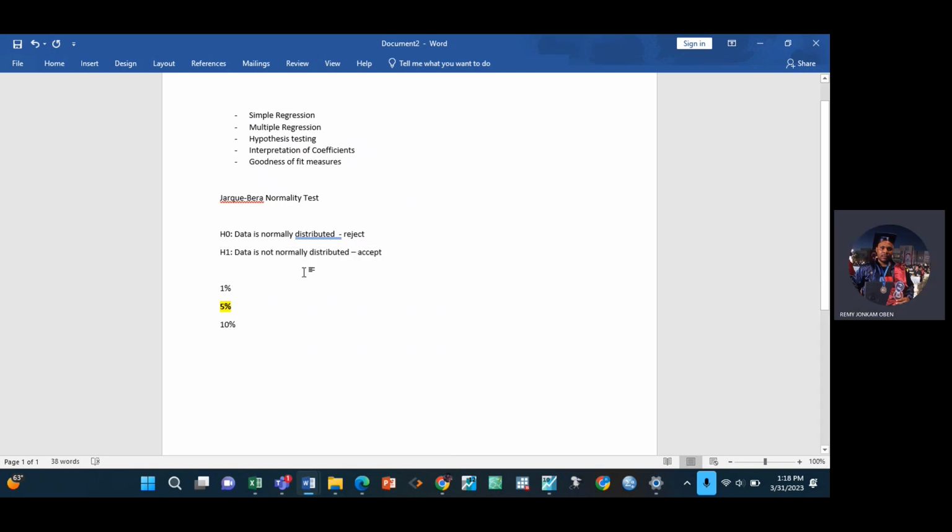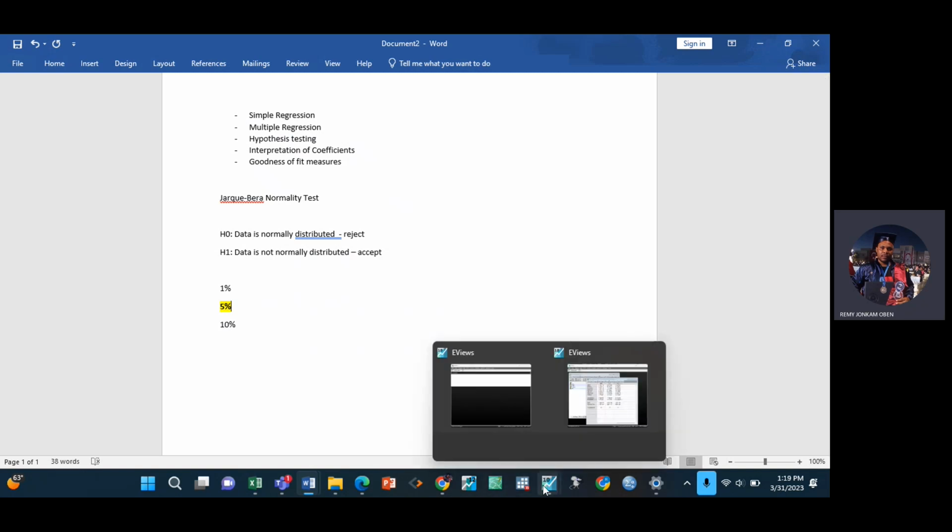That's it. Okay. Now, when do we reject the null? We reject the null if the probability value is less than the significance level. But if the probability value is greater than or even equal to the significance level, then we cannot reject the null, right? So let's perform the test. So that's how we perform hypothesis testing, using probability value. We can also do it using test statistic, which I'll tell you. So let's perform the test, the Jarque-Bera test.